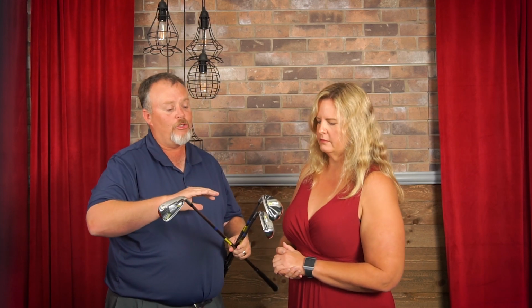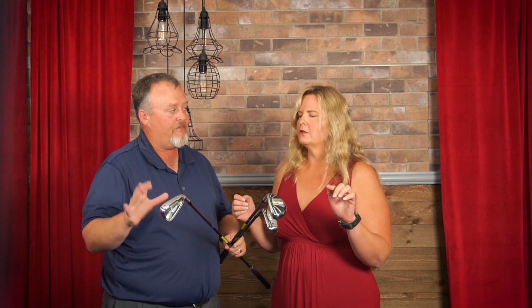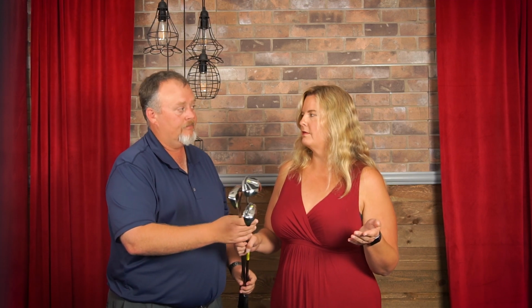Are they priced different? They are priced a little bit different. To put together a set, you're somewhere in the $350 to $600 range, depending on the combination of the golf clubs you use, and steel and graphite. That's a really reasonable price for a set of irons these days. Between $350 and $600 for a set of 8. The steel set, the traditional set of irons, is closer to the $350.